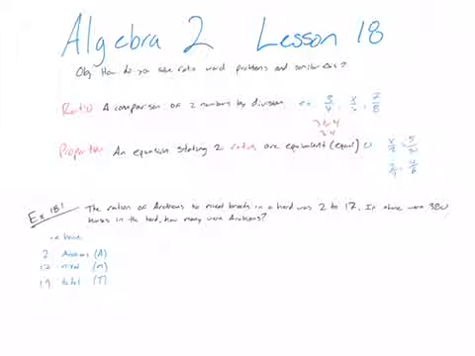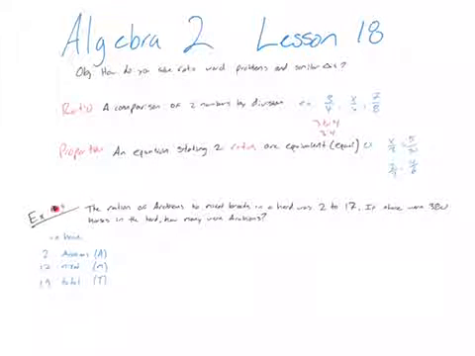And then a proportion is an equation stating that two ratios, which we just talked about, are equivalent or equal. So like saying 2 over 3 is equal to 4 over 6. This is a proportion. Most of the time we see something more like this that has a variable in it: x over 2 is equal to 5 over 30. So we're going to work with some word problems that deal with ratios.